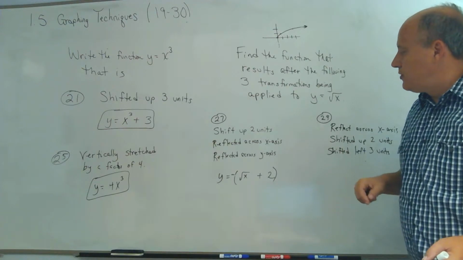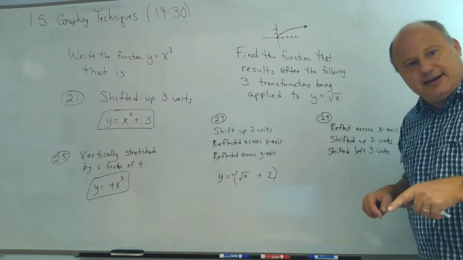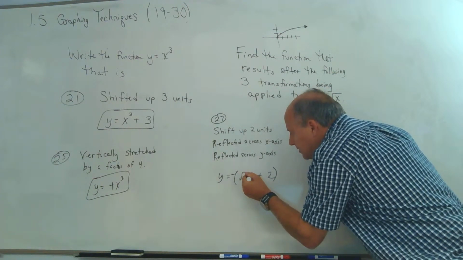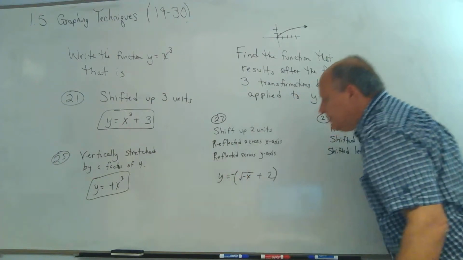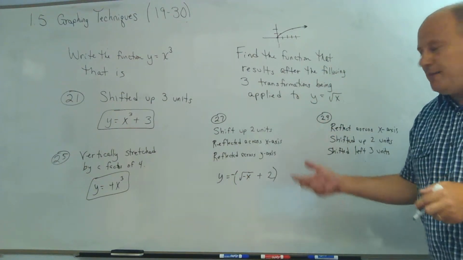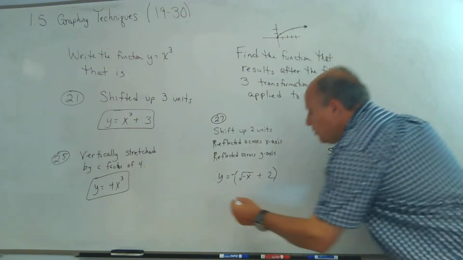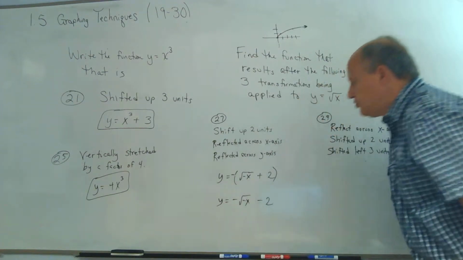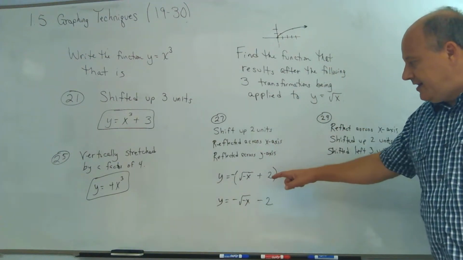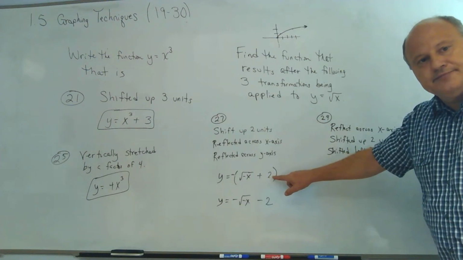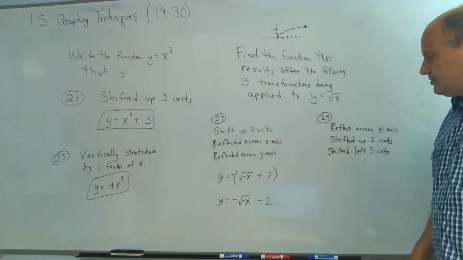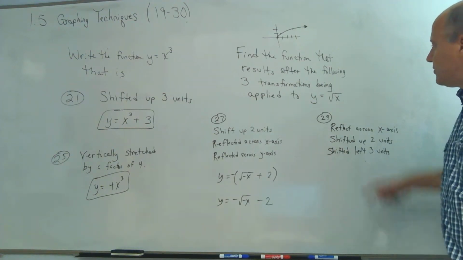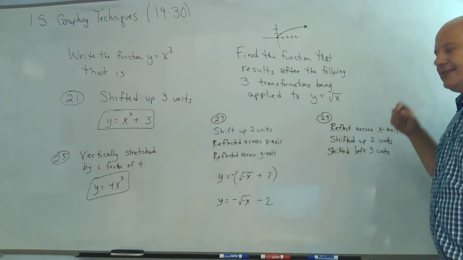And then the last thing I want you to do is reflect across the y-axis, and that's the opposite of the x. That was the very last one on my list on my overview. So all you've got to do now is just put a negative in front of the x. And there it is. If you want to simplify that, I would just leave it like that myself. But if you want to make it look a little different, and distribute that minus that's on the outside, it looks like this. I think the back of the book probably leaves it this way anyway. So either one of these is acceptable. But you've got to remember, you've got to do them all in the order that they tell you to do them.